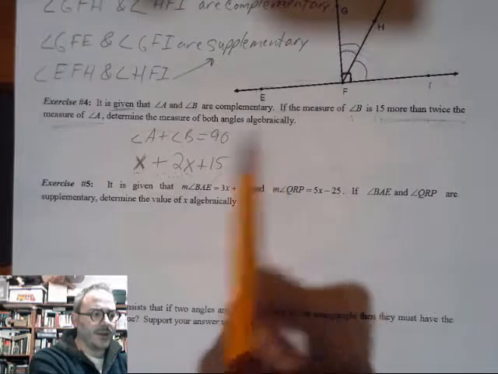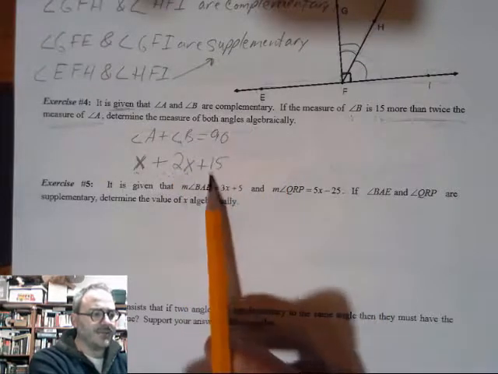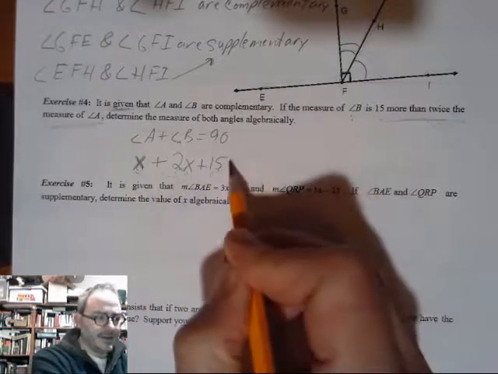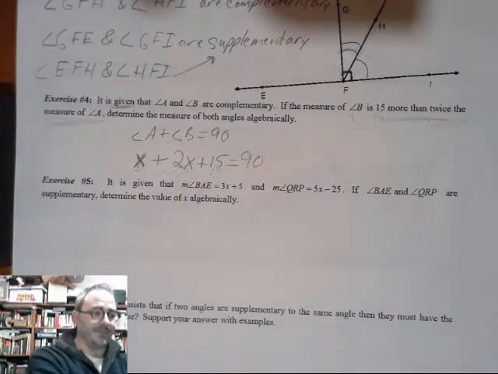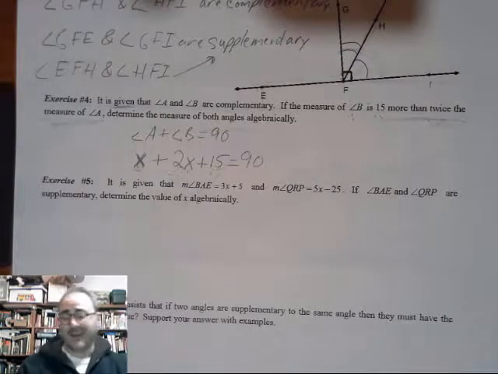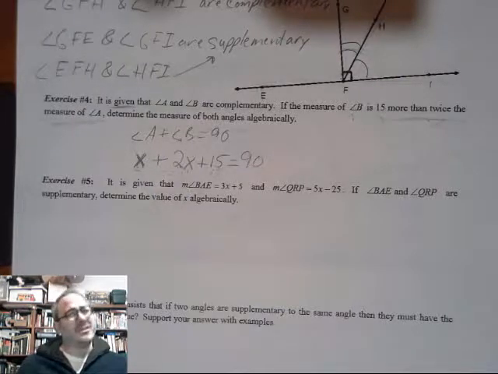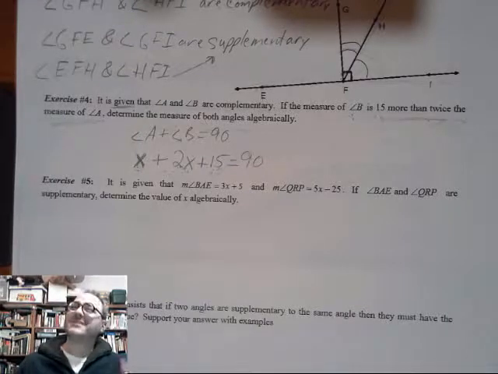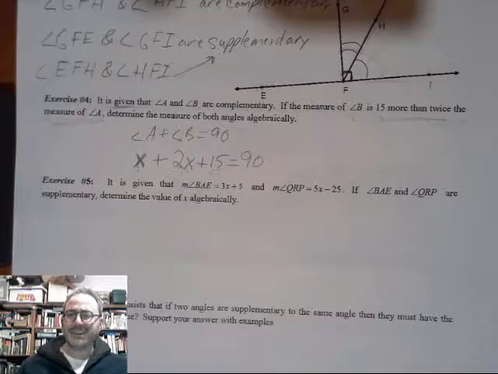Let's parse this out. The measure of angle B is going to be 15 more than twice the measure of angle A. Okay? Whew, I know that can be a lot for some. It gets easier as you go. I say things out loud, honestly, even if I'm alone, to hear it and figure out what it is saying. 15 more than twice the measure of A? Do I know what the measure of A is? I don't. I'm going to give it a variable. Now I know that B is 15 more than twice, so I can parse that out into 2x plus 15. And then I write all that on paper. And then let's see how we solve this.